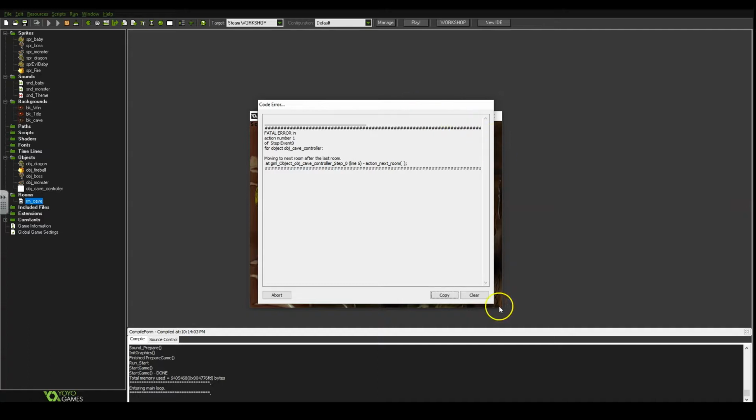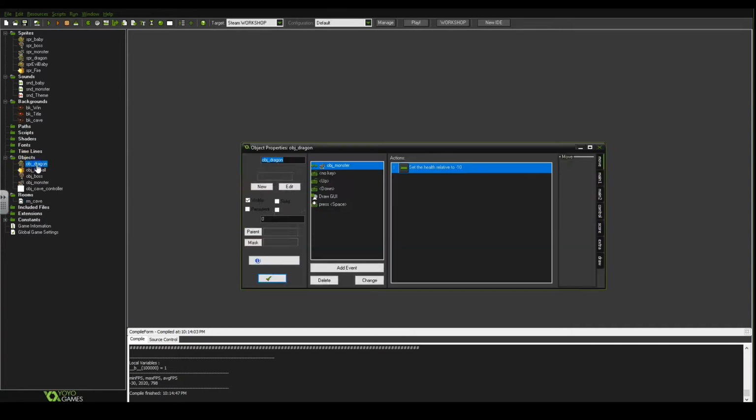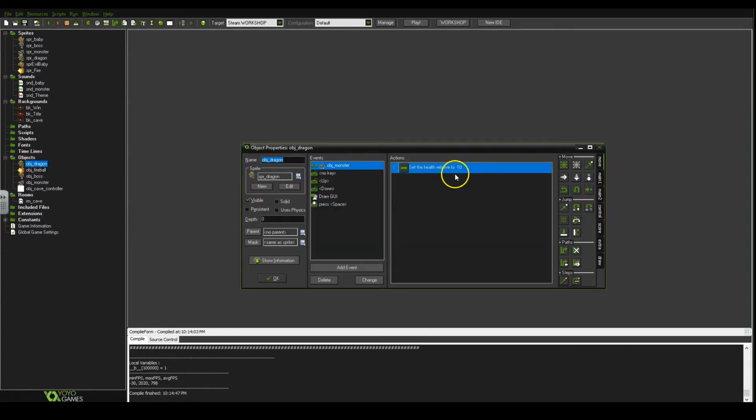A couple things happened there, though, that we need to fix. Number one is our health went down very, very quickly. So if we go back to your dragon, your main character, there's a couple things that we forgot to do. When a monster hits the dragon, your health goes down by 10, but we want to destroy the object. That's why when the monster was hitting my main character, it just automatically went to 0, going boom, boom, boom. It wasn't actually destroying that monster.